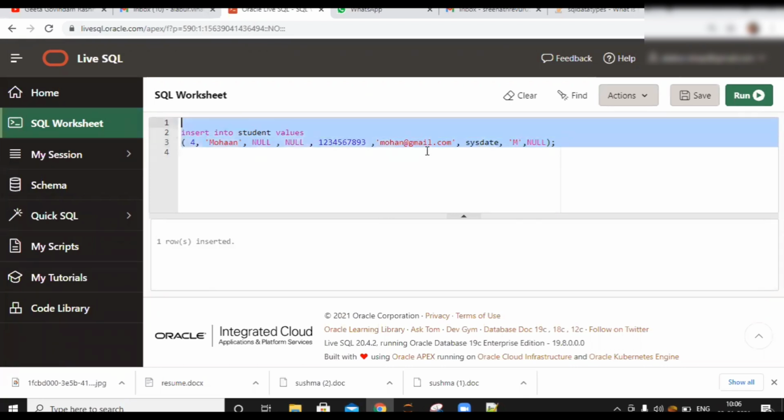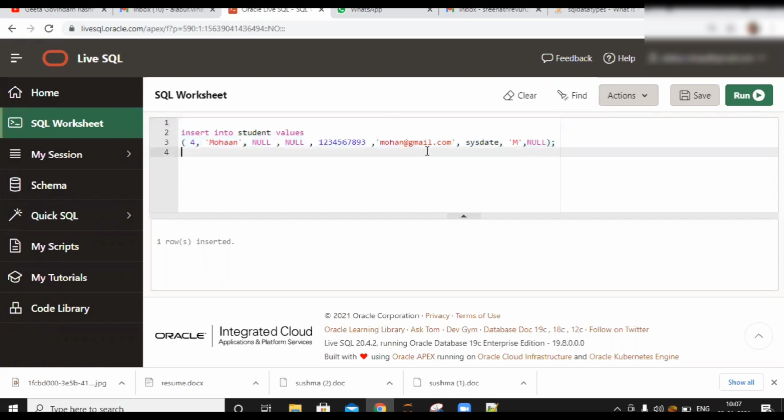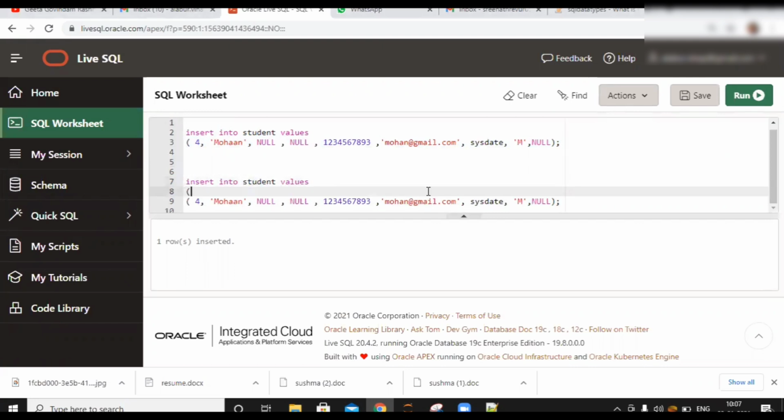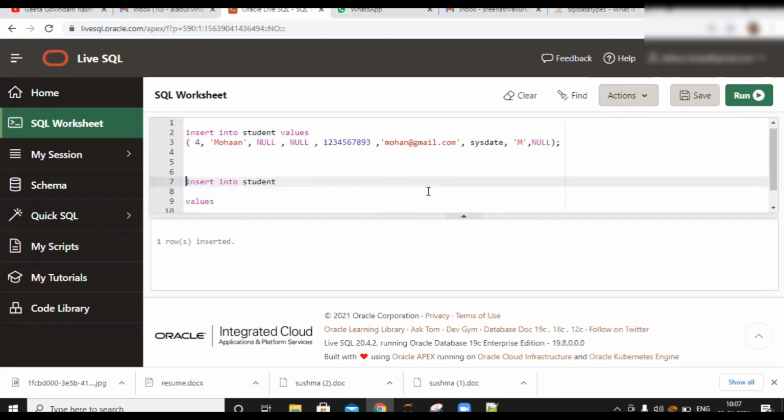I have one more way of inserting. Let's take Vani's name. She has just joined, and she doesn't know which course she joined. I have something called selective column insert. What I know is we need to list like this. After the student table name, what are the columns you wanted to insert? You have to list like this.